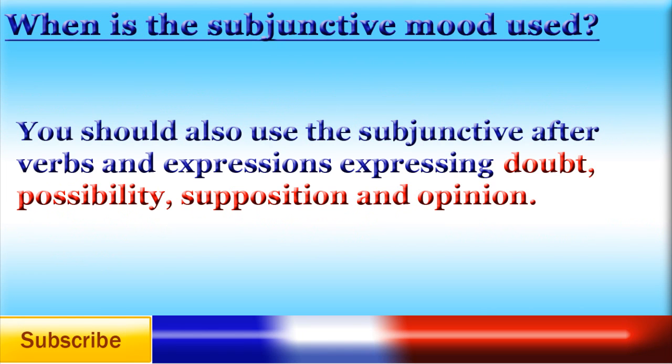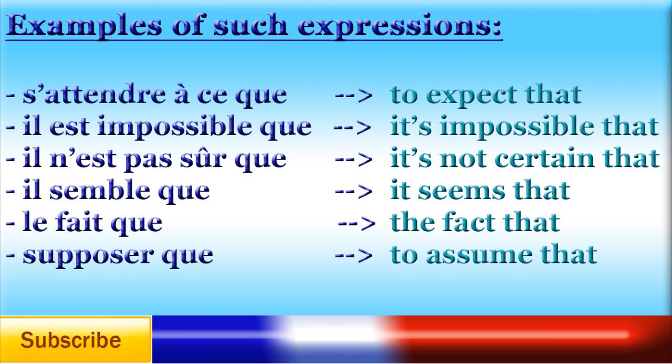You should also use the subjunctive after verbs and expressions expressing doubt, possibility, supposition, and opinion. For example, you should use the subjunctive after s'attendre à ce que, to expect that. Il est impossible que, it's impossible that. Il n'est pas sûr que, it's not certain that. Il semble que, it seems that. Le fait que, the fact that. Supposer que, to assume that.